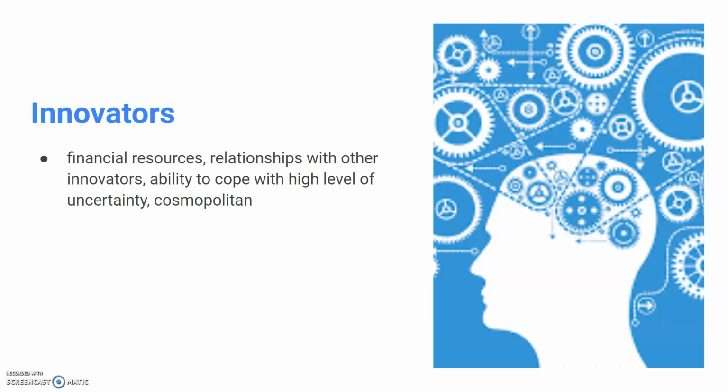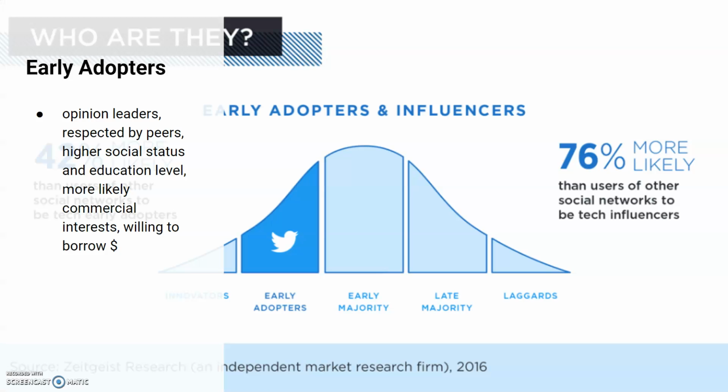So the first one is innovators. They have the financial resources, relationships with other innovators, ability to cope with high level of uncertainty, and they tend to be more cosmopolitan. So that's tied back into professional development. These are the people that are looking to try new ideas without any training at all.